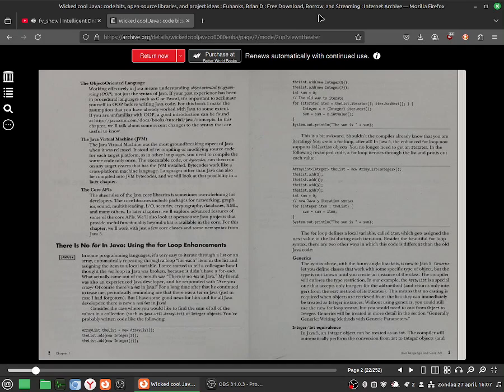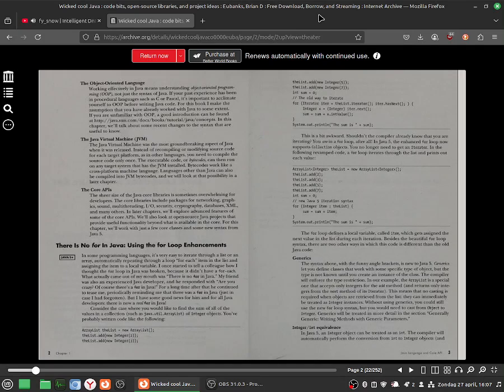They can immediately be treated as integer instances. Without using generics, you could still use the new for loop syntax, but you would need to cast from object to integer. Generics will be treated in more detail in the section Generally Generic, writing methods with generic parameters.